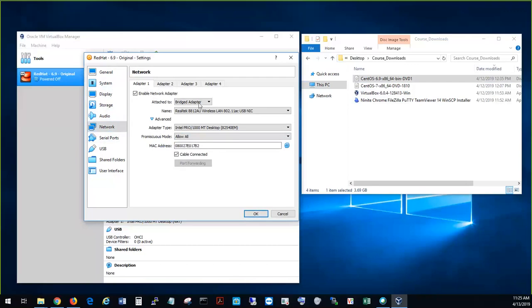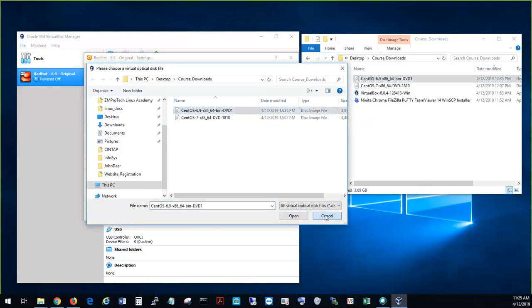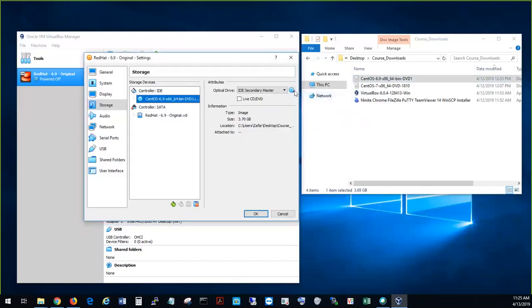Okay, in network, you selected the bridge adapter. Then in promiscuous mode, you selected allow all, and all this should be the same. In storage, you added the CD in here, the CD you downloaded from the internet. How you did it? You clicked on here, browsed it, and selected the CD. Next time around, if you want to create one, it's already here. It kind of remembers what you did last time.